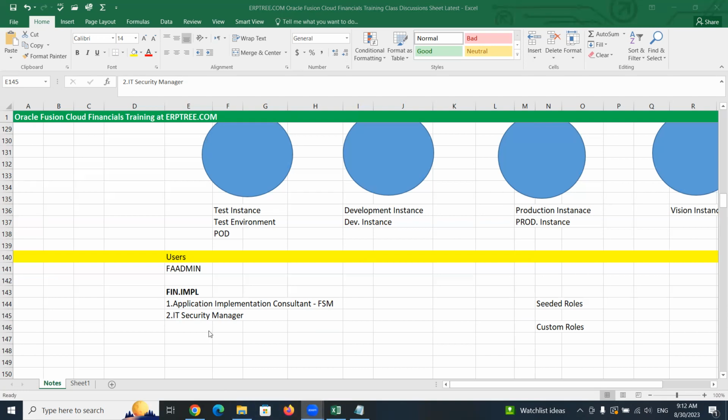Yeah, thanks. So as a consultant, we have to create the users in the system, and for which user needs access to which application, we have to assign the roles. Say there is one employee who is working for payables. The employee's job in the company is creating invoices and making the payment as per due date. Now we have to create that employee as a user in our Fusion applications, and we have to assign a payables related role to that user so that the user can create invoices and payments.